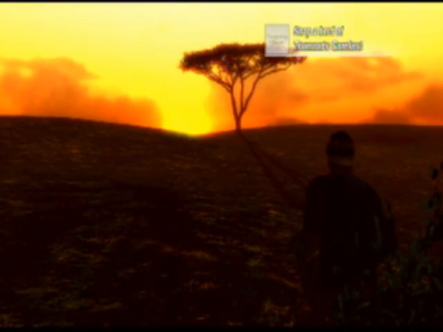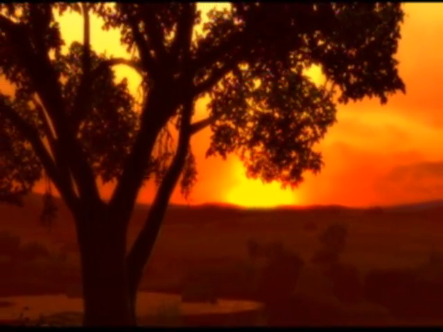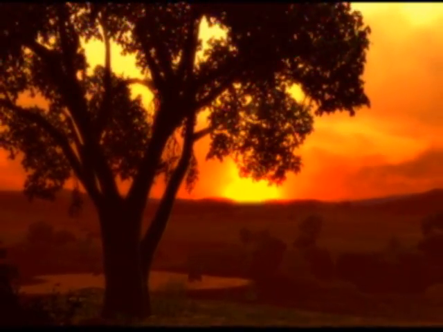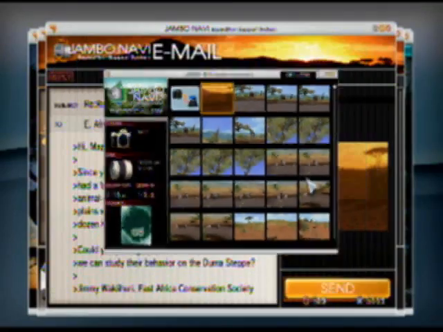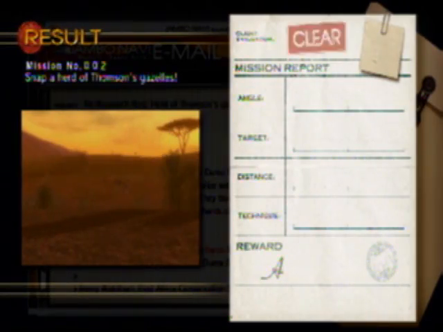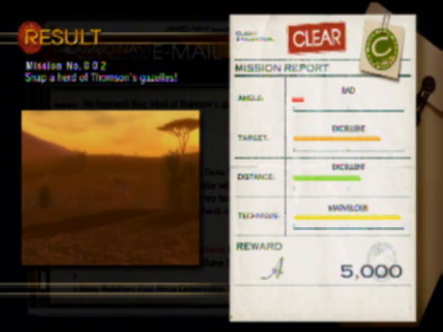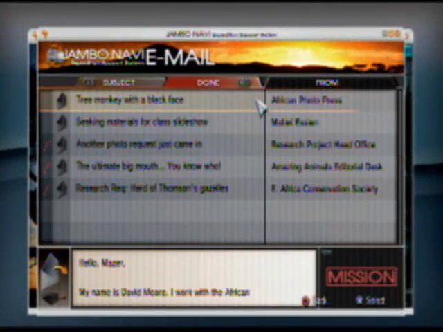There is a time limit. You can only stay outside for as long as the sun is in the sky. When the sun sets, it's time to go back to base camp. So, as you can see, I ran out of time, but luckily I got a few shots. Let's upload them and see how well we did. Now, when you upload photos, you are judged on 4 criteria: the angle of the shot, the target, the distance to the target, and the technique used. The better your shot is, the higher your overall grade, and the more money you accumulate.